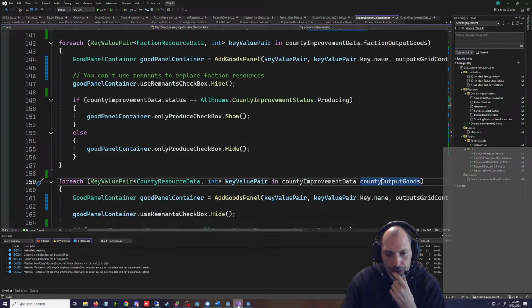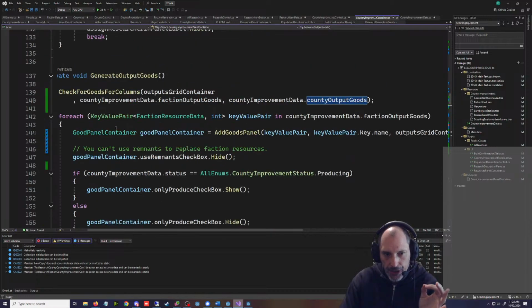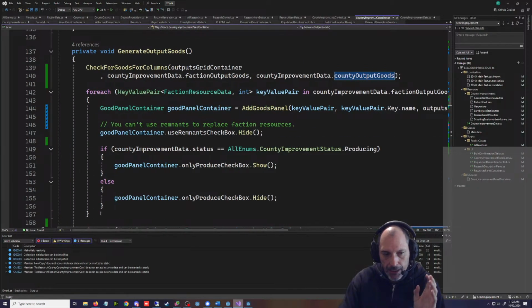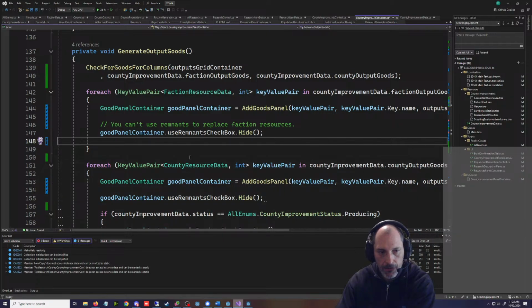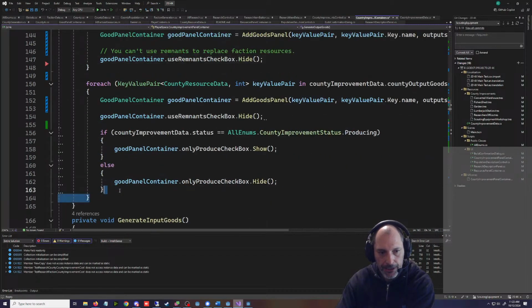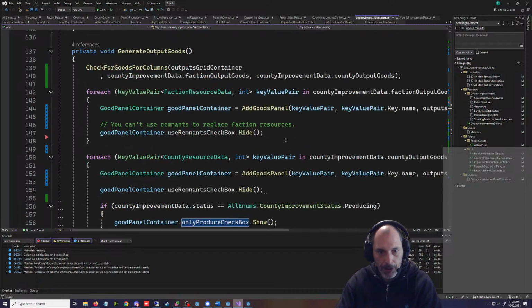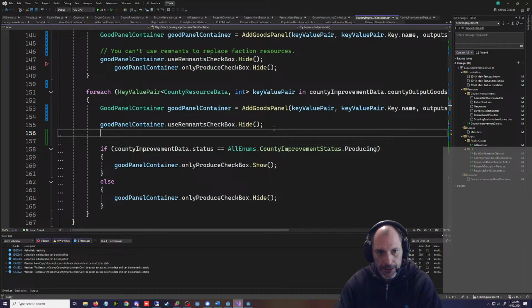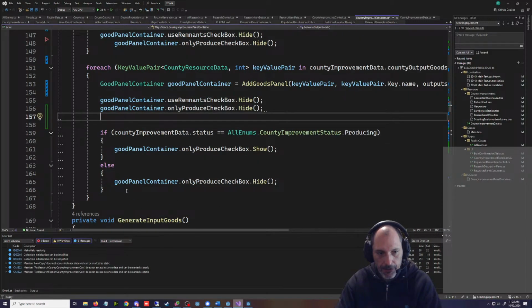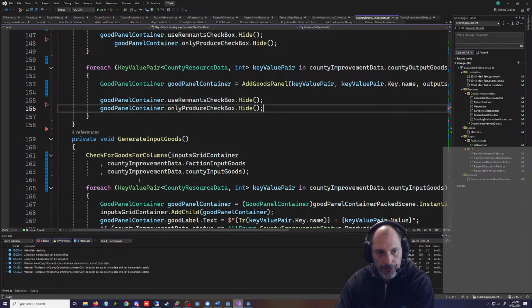Let's not do this only produce for now. I'm not going to delete it though, because I think we're gonna have to adjust it later. I'm not going to delete the thing like we did the hiring thing, but let's just get rid of this for now. I don't think we need this. What we'll do instead, actually, is we'll copy this. I'm going to put a note in here. We're going to hide this with those dots. Get those dots out of there. What are you doing? There we go.